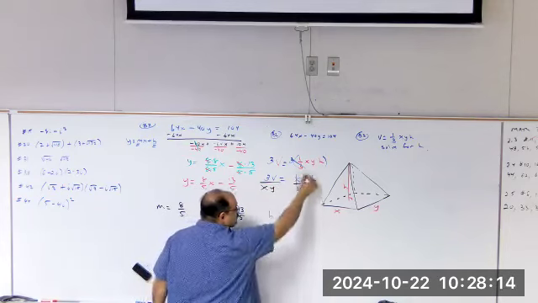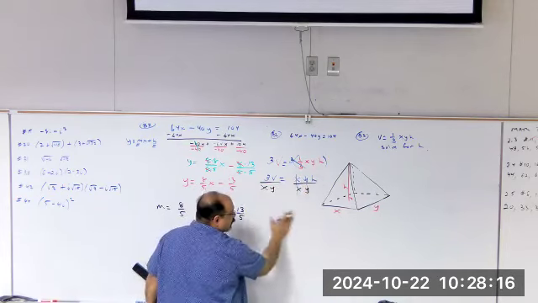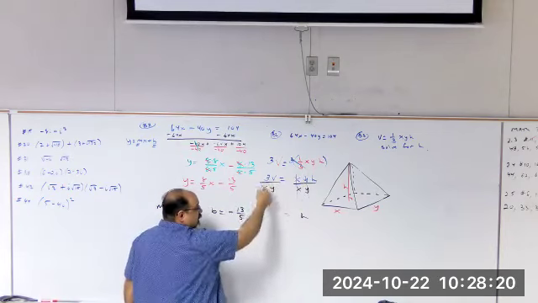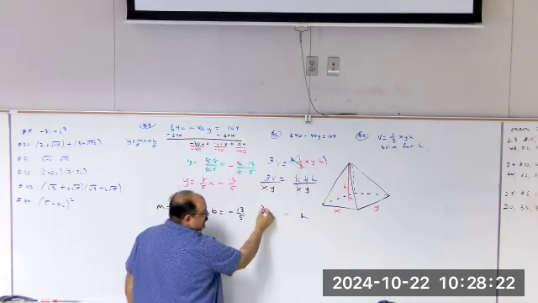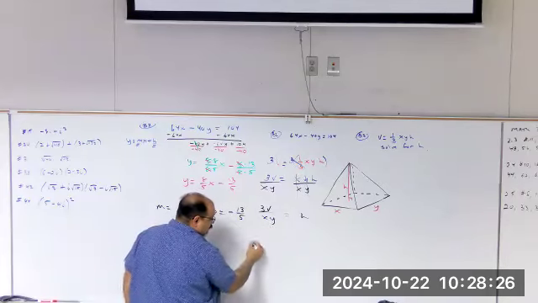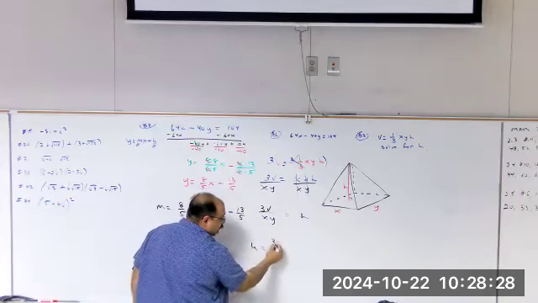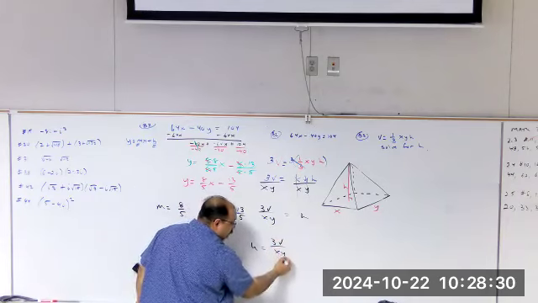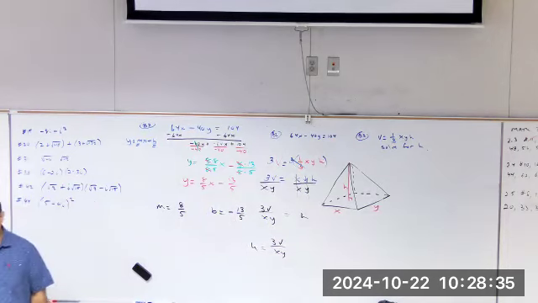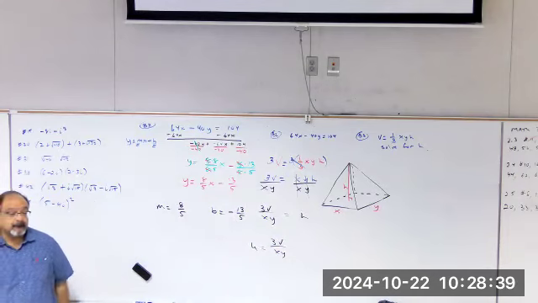So the X is reduced and the Y is reduced. And all you have over there is just H. And over here, you can't simplify it. It's 3 times the volume over X times Y. So the height formula is 3 times the volume divided by XY. That's all I want you to do. What's the formula for the height?